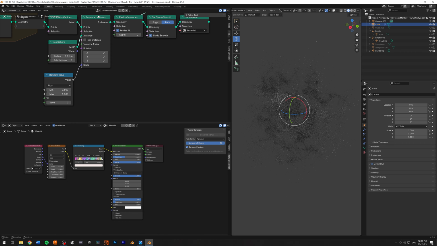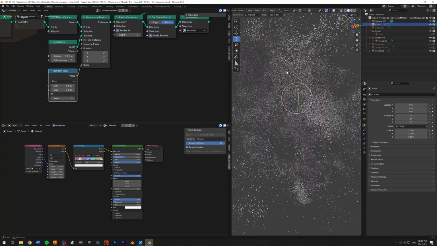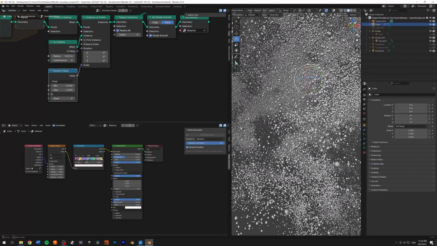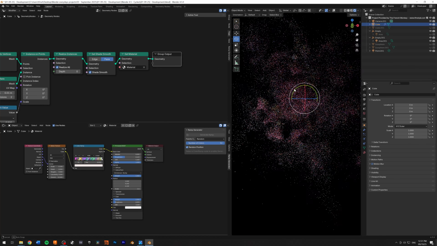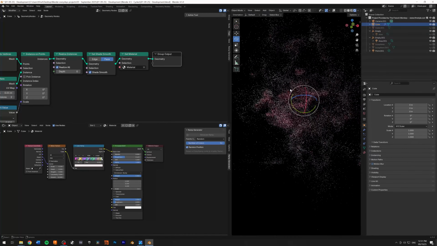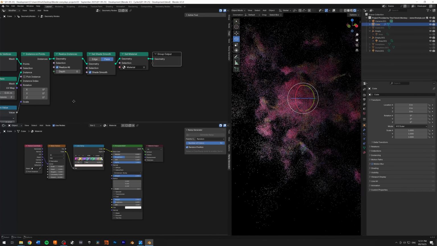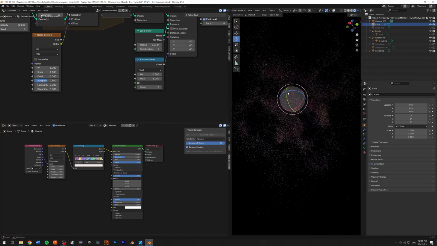And the instance on point is an icosphere and a random value in the scale to have randomized scaling of those spheres. And this is really dense. You know, I love this thing. I then realized each instance, set shade smooth, and our material. Yeah, this is pretty much how I was able to come up with this. So the embryo was kind of a random factor of our noise and just the right placement of the camera.